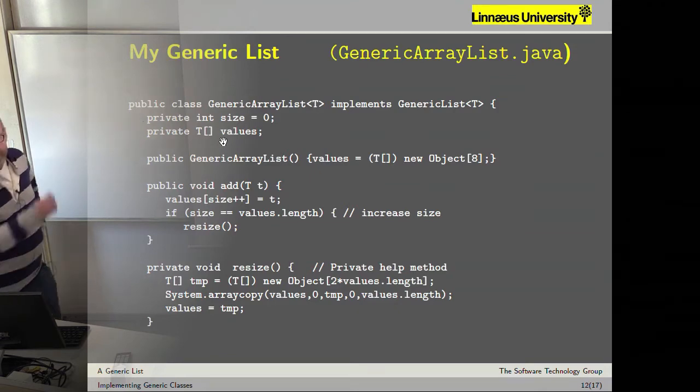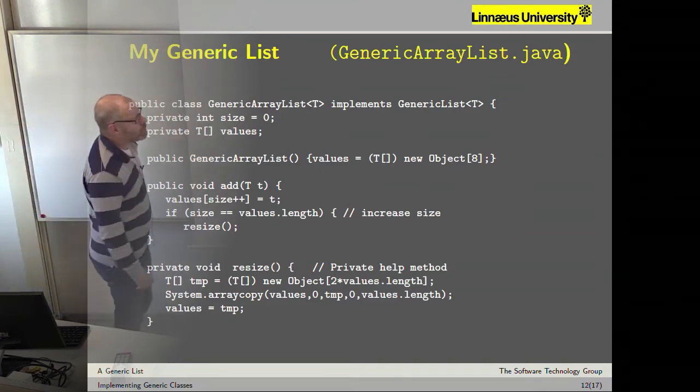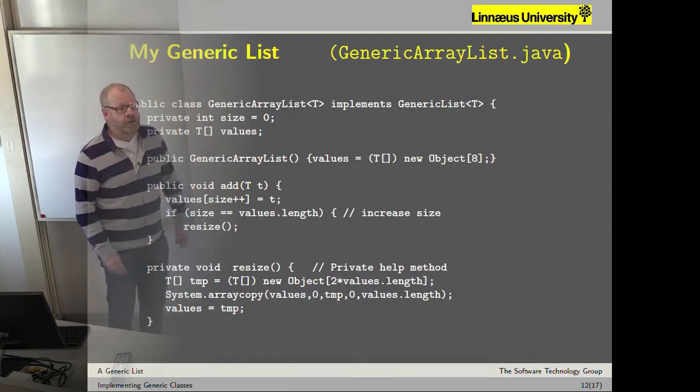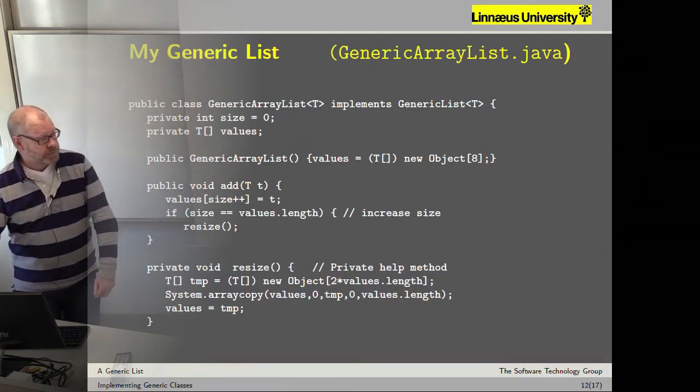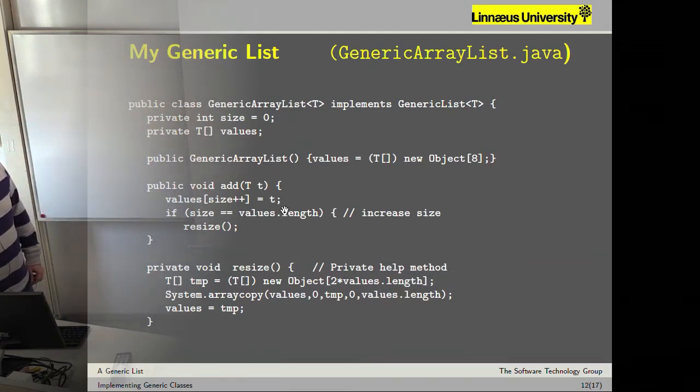It's a bit strange, but you cannot create a new object of generic type, a new array object of generic type. The variable later on, when you try to assign something here, the type checking that takes place is against this one. We are trying to add a value to this array up here, and it must be of type T, otherwise we cannot fit it into this one.